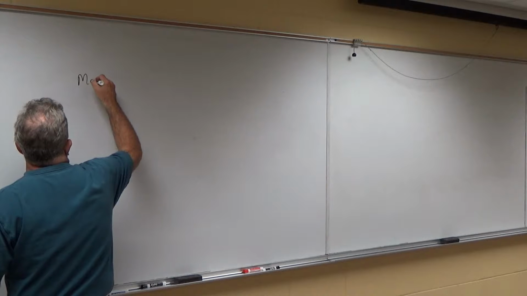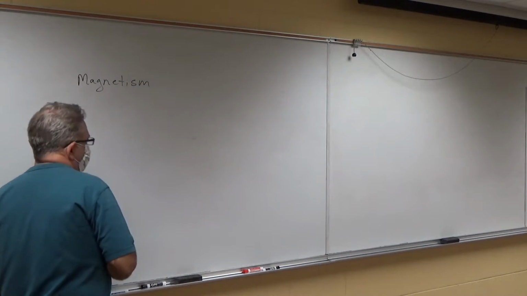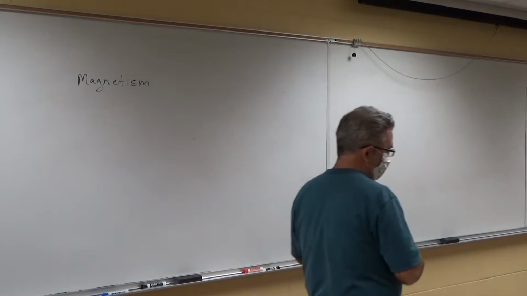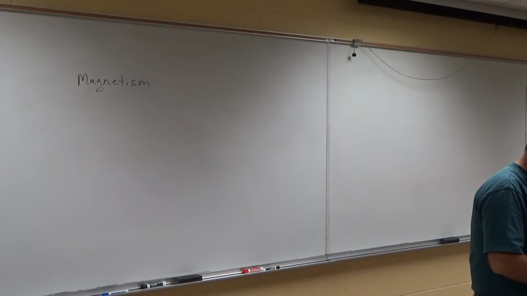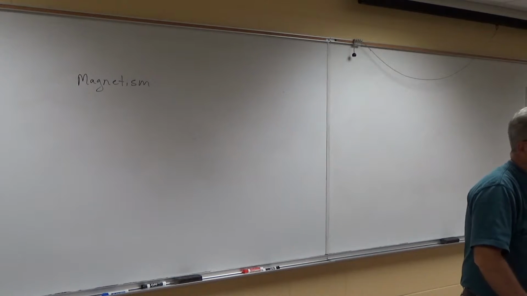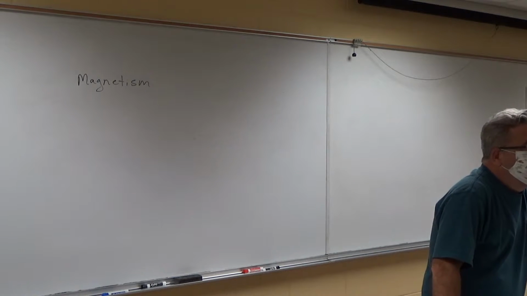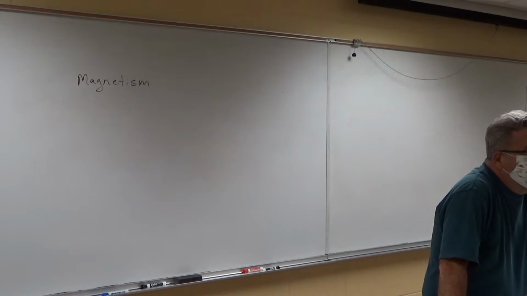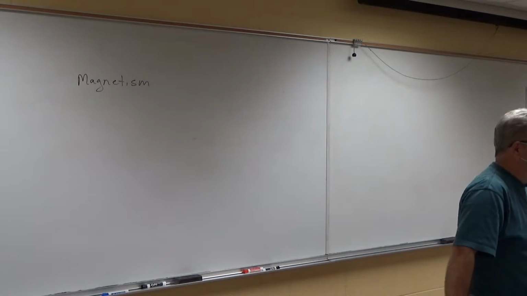Magnetism. Another one of our fundamental ideas in physics, or fundamental parts of physics. Tell me what you know about magnets or magnetism or anything you know. Positive and negative attract. I think you're talking about charges. Polar, opposite polar. Okay, I like polar. What are the names of the poles? North and south. Yeah, okay.